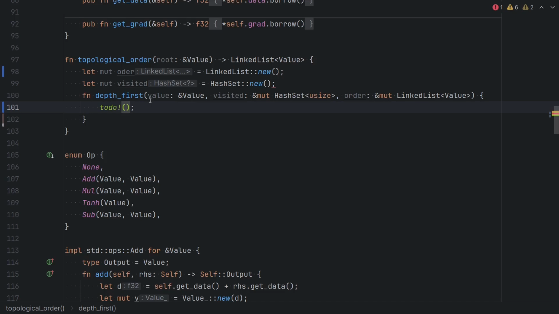I've chosen to calculate the topological ordering in a recursive fashion. Here is why. If we already know the topological ordering of a node's children, we can simply add this node to the front of the ordering list. This top-down approach is quite intuitive and succinct. However, there are also some risks involved. This approach particularly has some drawbacks when dealing with very large computation graphs.